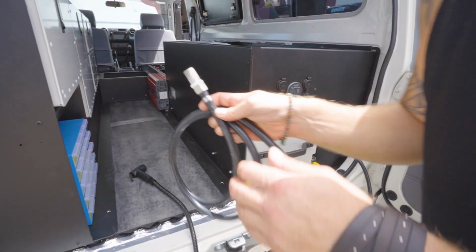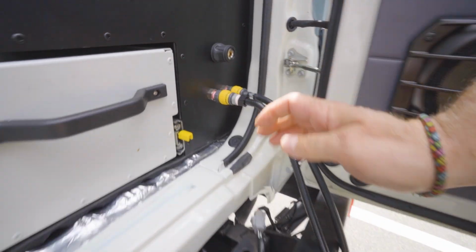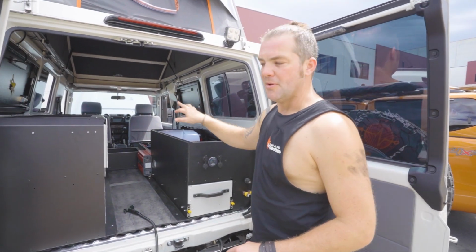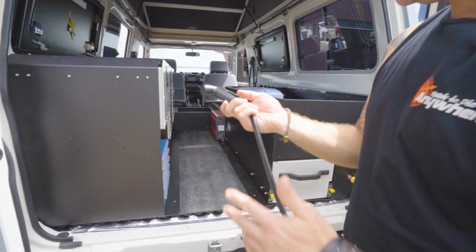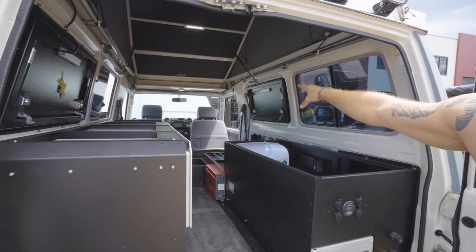And if you want to use water out of a bucket, because you found a water supply somewhere, you can plug that in here, drop this into a bucket or canister somewhere that you've got, then you change the pump from the tank pump to the external pickup pump. If you do that, you won't get any water out of here anymore, but you will get water out of the shower outlet, which is on the side there. I'll show you in more detail a bit later.